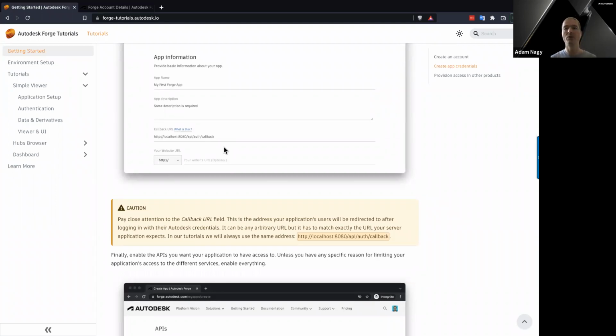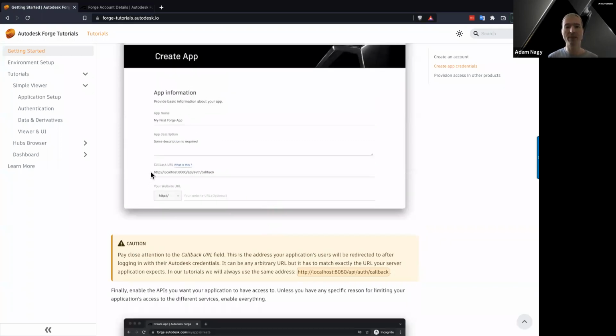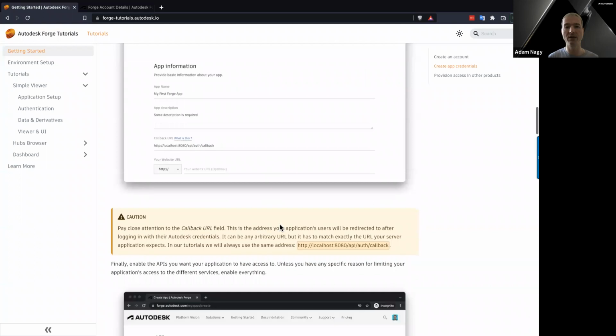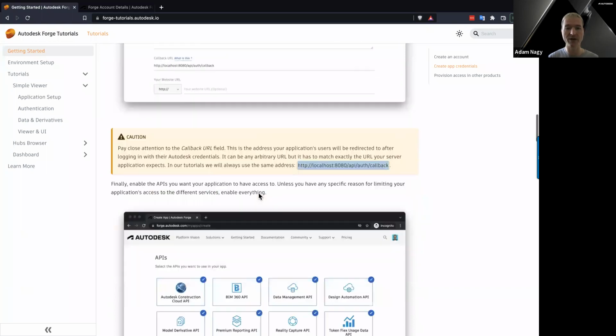in which case, once you created your Forge application, you will get straight away a client ID, client secret, and you just need to pass that to a given endpoint on the Forge service, and straight away you get back an access token. The 3-legged authentication that we'll talk about tomorrow is a bit more complicated, and that will need this callback URL. But either way, when you're creating your application today, the best thing is to make sure that this callback URL is correct in case you're attending the session tomorrow as well. So it's listed here as well. This is the callback URL that you will need to use.